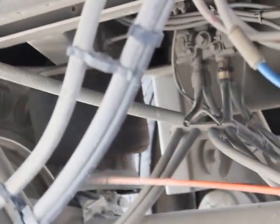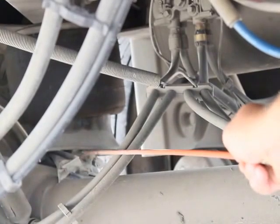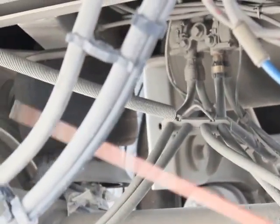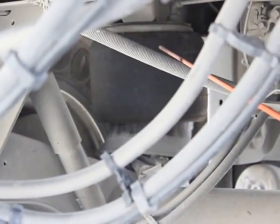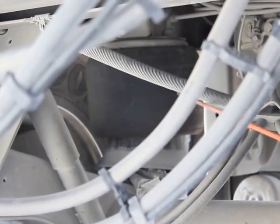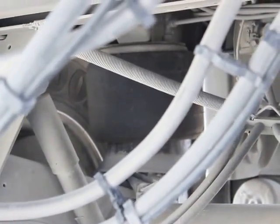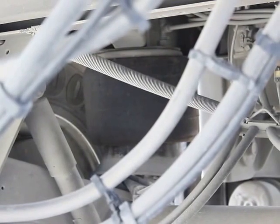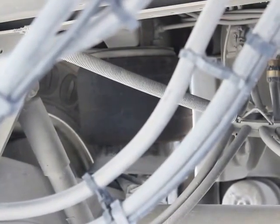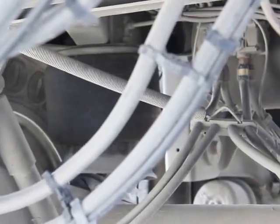My lower airbag mounts are properly mounted, secured, not bent, broken, or damaged. Not missing any bolts, nuts, or hardware. My upper airbag mounts are properly mounted, secured, not bent, broken, or damaged. Not missing any bolts, nuts, or hardware. My airbag itself, properly mounted, secured, not missing any bolts, nuts, or hardware. It's not cut, not leaking, or damaged.